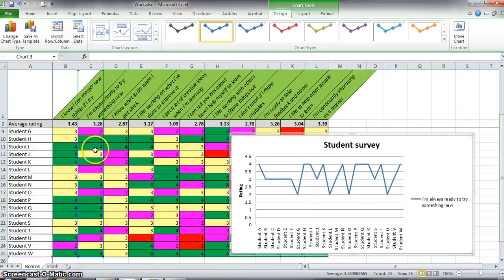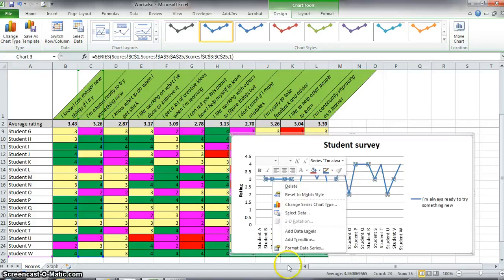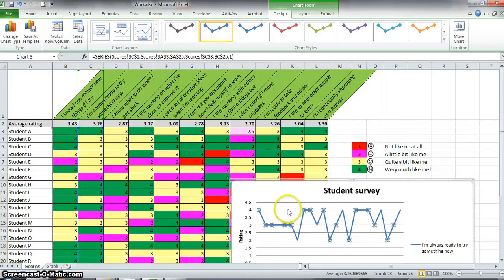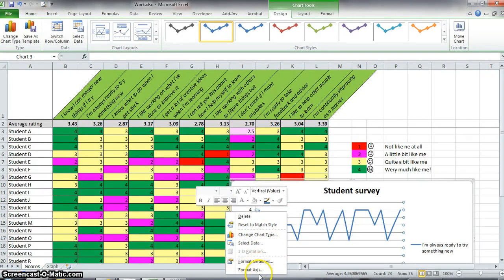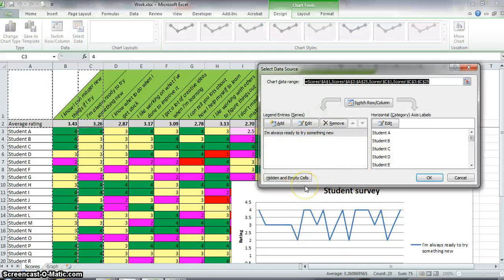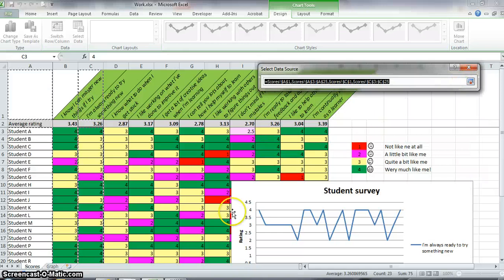Okay. If I wanted to compare a second set of data, I can actually right click and select data. Oh yes, it was select data. I've only chosen a chart with one set of data, but I can actually select a different set of data by clicking on a different set of cells.